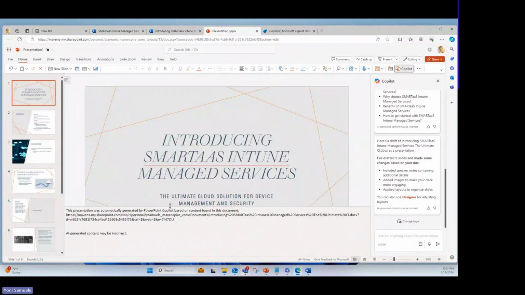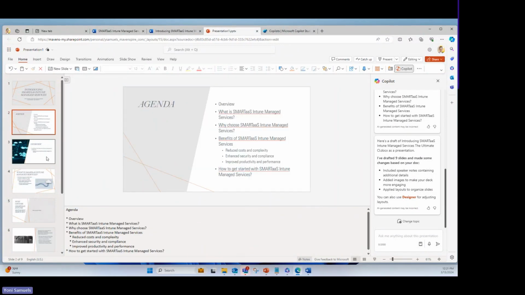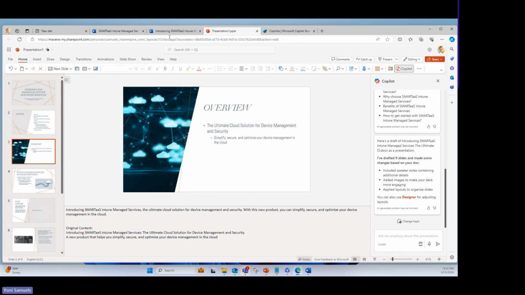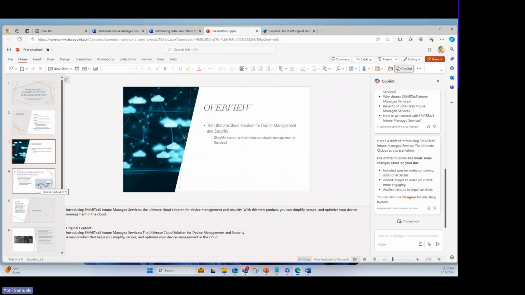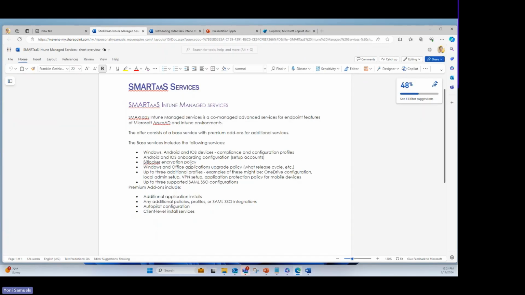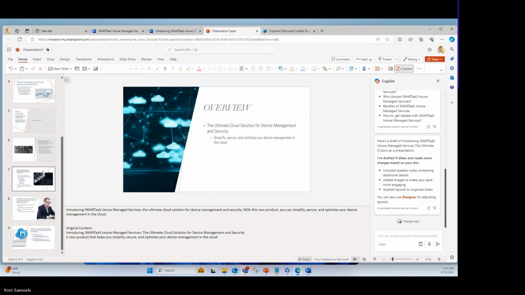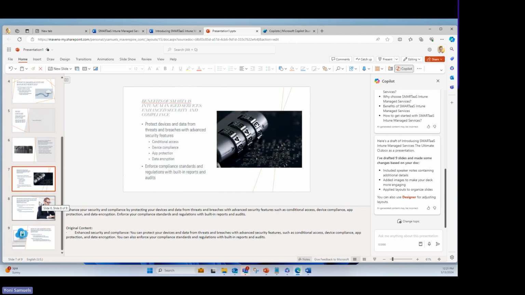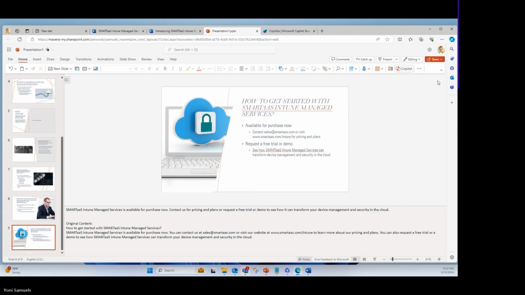And you'll actually notice it creates speaker notes as well, pretty much based on this document. And so in the matter of 5 minutes or so, we took this short bulleted explanation of a service and drafted a 10-slide presentation on it. So that's really, really cool. That's an example of what you can do in PowerPoint.